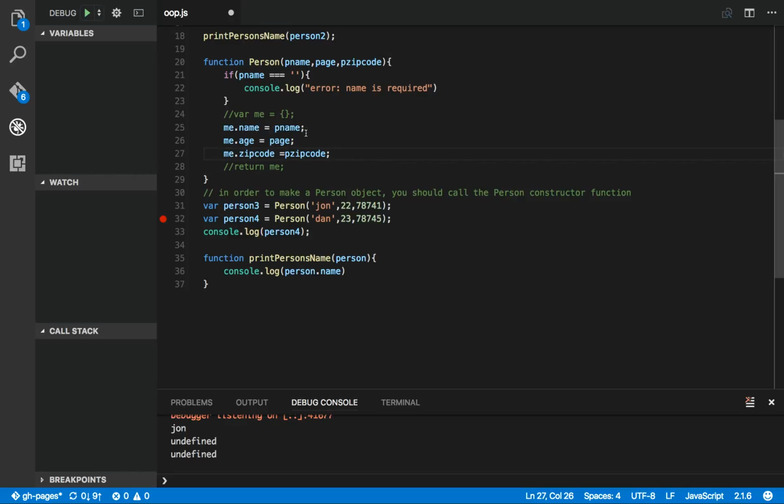And the only thing you have to do in order to have JavaScript do this for you is that when you call the constructor function, you put the new keyword in front of it. So when we use this keyword in front of the function call, all of a sudden it magically does this and this for us.